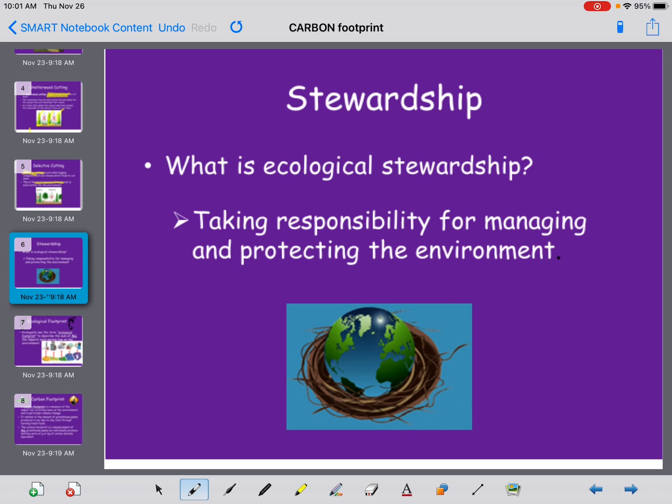But small things like recycling, trying to use a smaller amount of paper products, making sure that you carpool or take public transport or you walk or ride your bike wherever you can. Turning off lights when you're not in a room, and you're not using energy. Try not to use energy when you don't need to. Turning off the water when you're brushing your teeth. Small things that you're able to do that help to protect and maintain our environment, right?